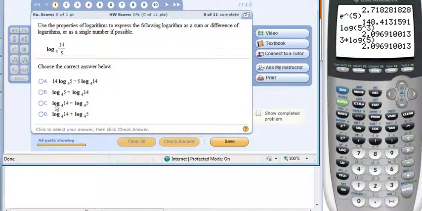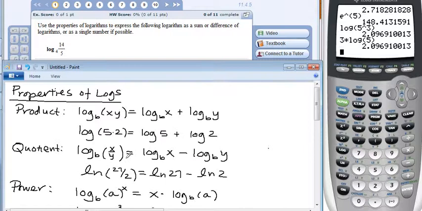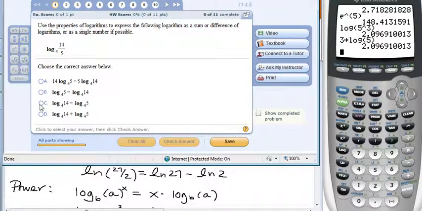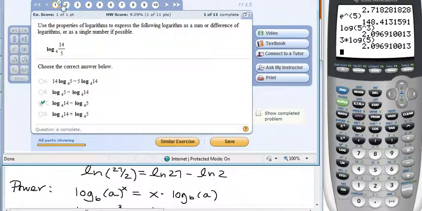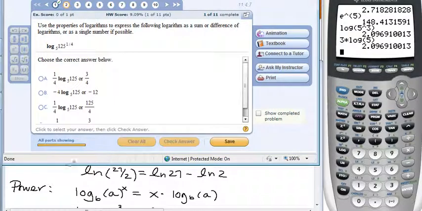It's right here. They're going to give you all kinds of scenarios. They're going to start putting the 5 first and then the 14. Well, in subtraction, the order matters, so it has to be the 14 first and then the 5. That's based on this rule. It tells you to take the numerator and subtract the denominator. So they'll give you all these scenarios. Just be careful when you're choosing, especially on a test. A lot of these are multiple choice.